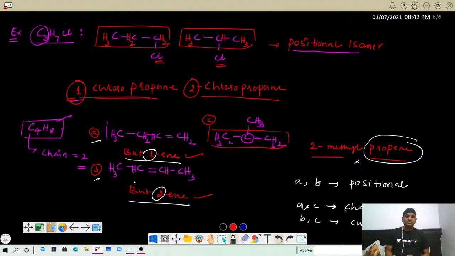So hope you understand how we can differentiate, if they have the same molecular formula, which category they come under, and which type of isomers we can easily distinguish. Okay, then one more example I would like to give here with a different secondary suffix. Say C3H8OH. Otherwise, you can take it as a general molecular formula.